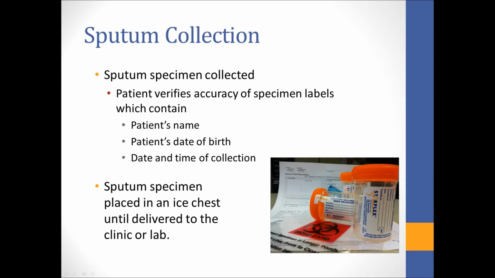When collecting a specimen, be sure to verify that the specimen has the patient's name, date of birth, and date and time of collection. Specimens should be kept in the patient's refrigerator and then transferred to your ice chest so it remains cold until delivery to the clinic, where it then will be returned to the refrigerator.